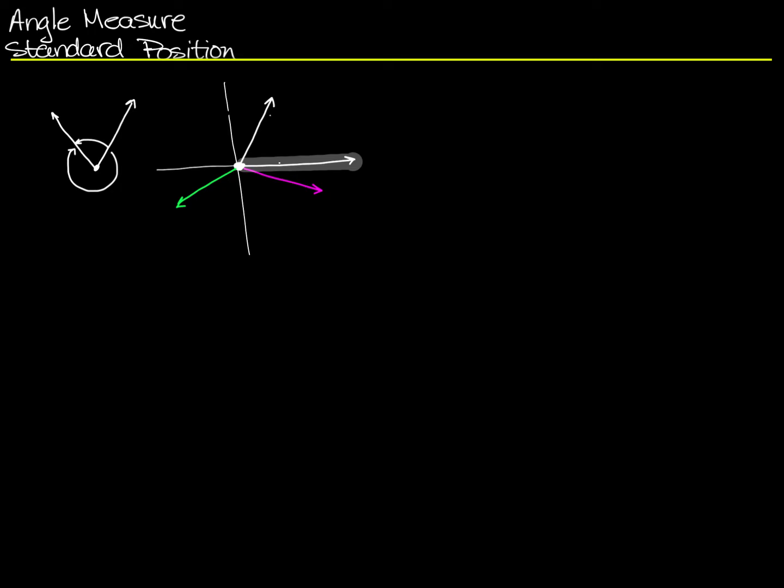It's also common, or standard, to start at that position but move in the counterclockwise direction. Now, I'm old, so I remember clocks that look like this. The hands of a clock always move in this direction. The minute hand moves more quickly, and the shorter hour hand moves more slowly, but they both move in this direction, so we call that clockwise. And if we're going in the opposite direction, we call it counterclockwise.